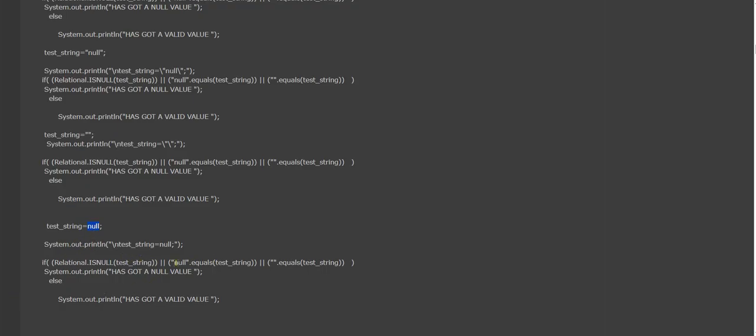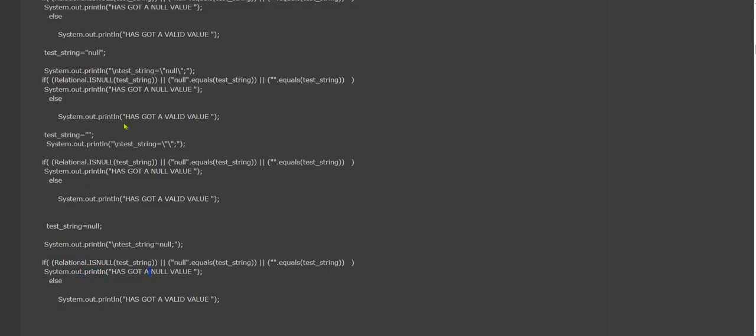In this case the first condition is satisfied and it prints the null value. The code is the same everywhere, but I passed three different values so that each of these three conditions gets satisfied, and every time it goes to the then part and prints that it has got a null value.